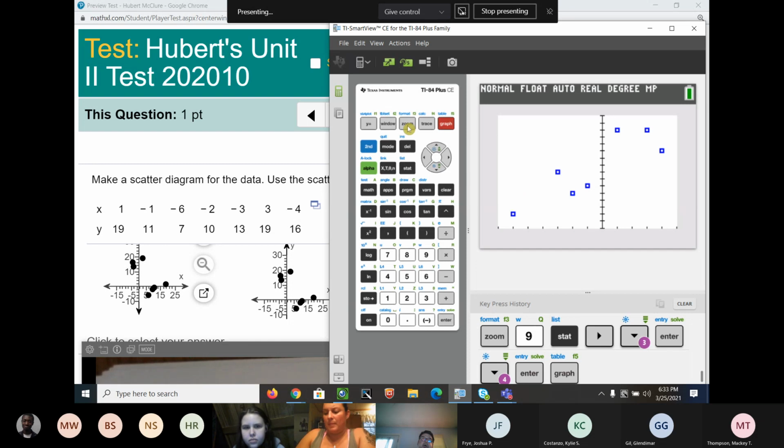And hit zoom 9. You got to zoom 9. Get that line out. Go to y equals and hit clear. Get that line out of there. And then hit graph and zoom 9. That's it. Okay, now get your line in there. What is R? I forgot to look at R. 0.7471, I think, unless you had different numbers than I had.